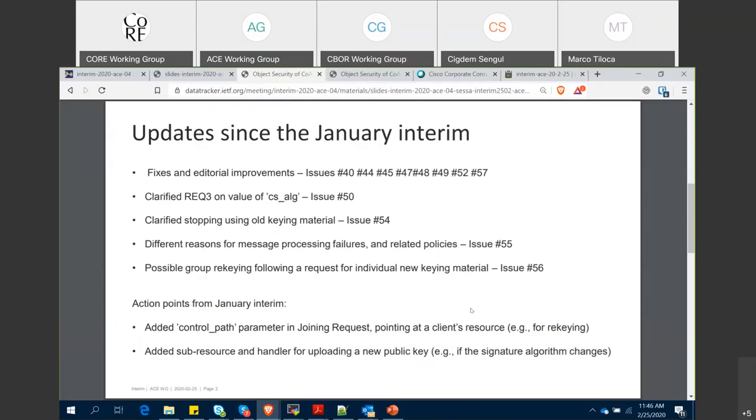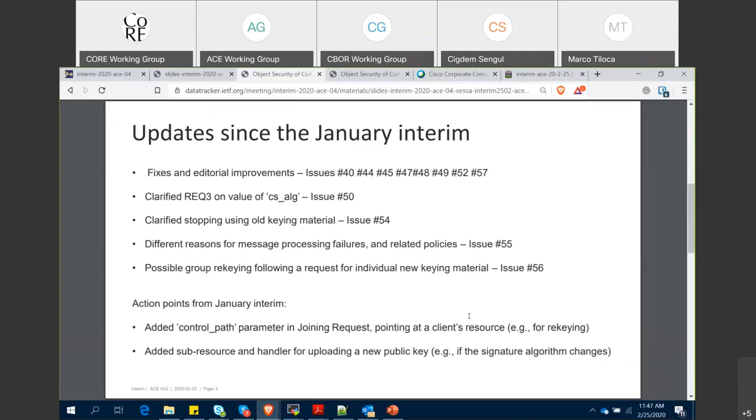And also, putting together an initial discussion and last comment from Jim, we added a new sub-resource, which is actually a sub-resource to the node sub-resource. So in the sub-resource of every node, we have a pub key sub-resource where that node can possibly upload a new public key. We started to see a possible need for this in case, as we are describing in a separate document, the group administrator changes the signature algorithm in the group, and that may force all group members to provide the KDC with a new workable public key. So they may need to upload a new one rather than, of course, just leaving the group altogether and joining again, which would probably take more time. But yeah, the last two bullet points were the major ones, I would say.